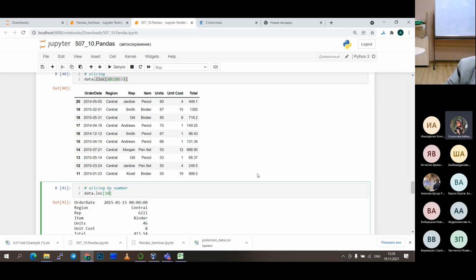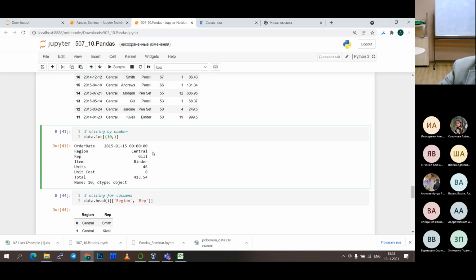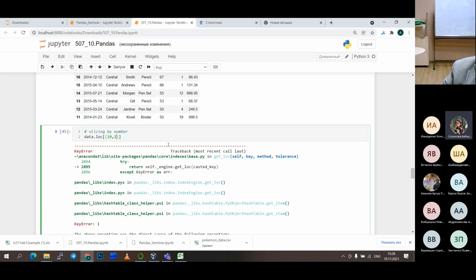If I'm not mistaken, no, they used a list inside this, so the numbers of the rows are in a list.